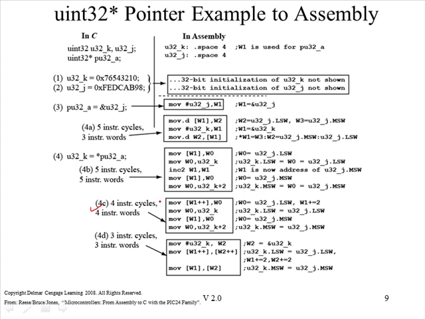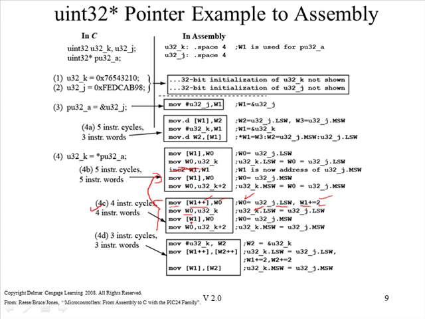This implementation will be the same as this implementation approach, except we're going to remove the need for this increment by 2 by using the register indirect with post increment addressing mode here. This is still going to move the least significant word of J to W0, but after that move is done, it's going to increment W1 by 2. Recall that the post increment addressing mode will increment by 2 if this is a word operation. At that point, W0 has the least significant word of J, so then we'll move W0 to K, least significant word.